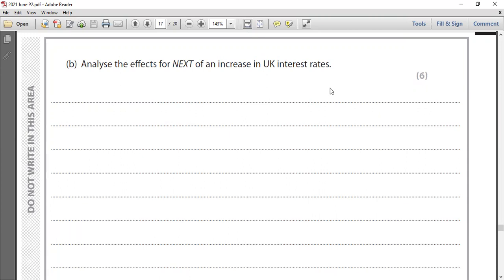When the interest rates increase, what happens to the money supply? When interest rates increase, it can affect both the lending and borrowing rates. When lending rates increase, what happens? A lot of people will deposit their money in the bank because they can earn more interest. Then money availability with the UK consumers will go down. So as a result, you can say the consumers will not buy that much clothing.